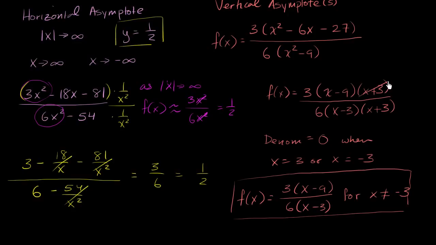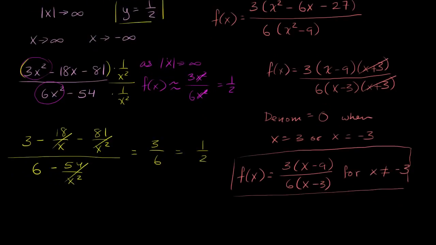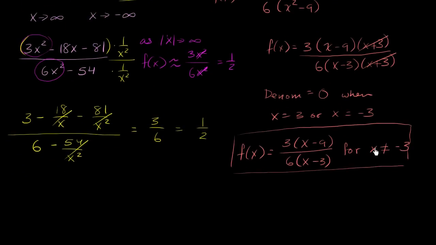And so if we take x plus 3 out of the numerator and denominator, we have to remember that. If we just put this right over here, this wouldn't be the same function, because this without the qualifier is defined for x equals negative 3. But we want to have the exact same function. So you'd actually have a point discontinuity right over here.